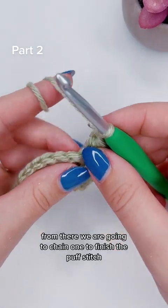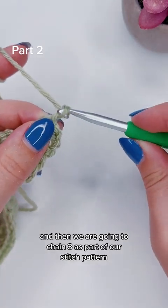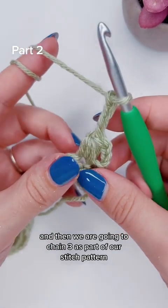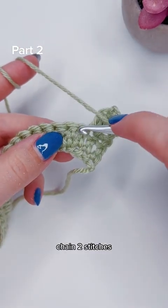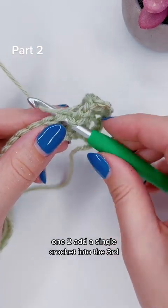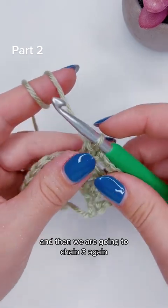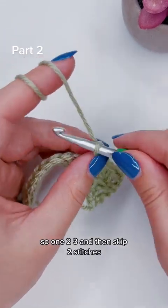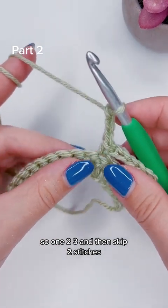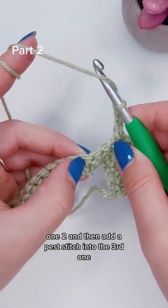From there, we are going to chain one to finish the puff stitch, and then we are going to chain three as part of our stitch pattern. Then we will skip two stitches, one, two, add a single crochet into the third, and then we are going to chain three again. So one, two, three, and then skip two stitches, one, two, and then add a puff stitch into the third one.